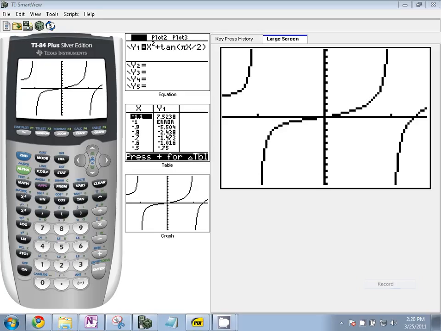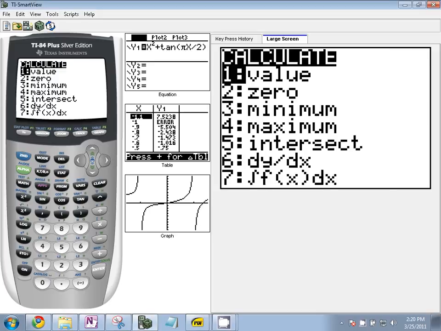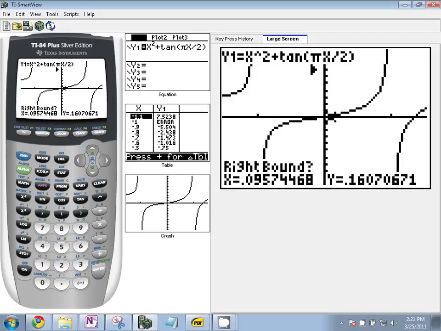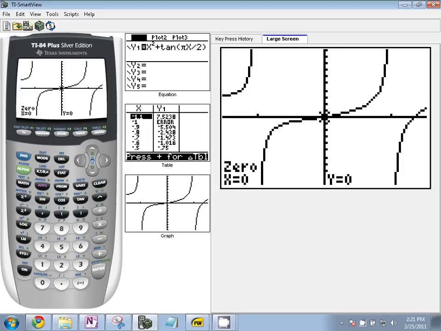Graph. We're trying to find out where it crosses the x-axis, where it equals 0. It happens to cross at the origin. Which function on your calculator do you use? If we graph y equals 0, we could use intersect, but we're not graphing that. Look at the options up there. What's one of the options? Zero. So left bound, you go to the left of where you think it is. You go to the right of where it is, and then you guess. Oh, look, it is 0.